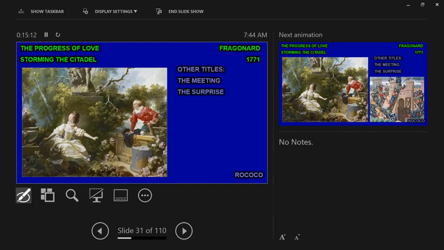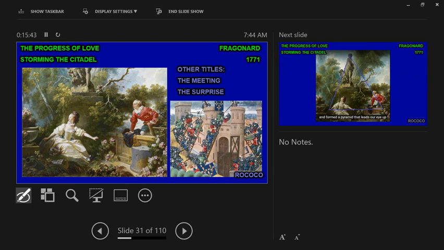All right, then if we look closely at this, now there are other titles of this painting. This painting is also called The Meeting. It's also called The Surprise. I prefer The Citadel because if you know what a citadel is, we looked at one last semester. What is a citadel? It's a fortress, right? Remember that? All right. So it's like he is climbing over the fortress to conquer what is on the other side. All right. And what's he going to conquer? He's going to conquer her.